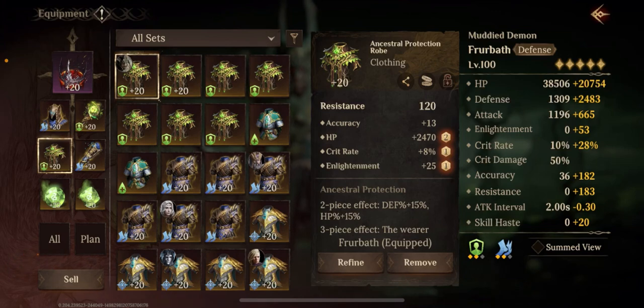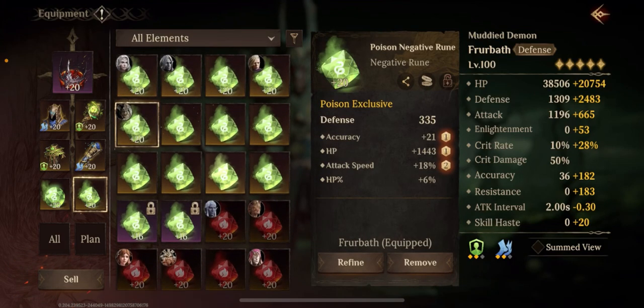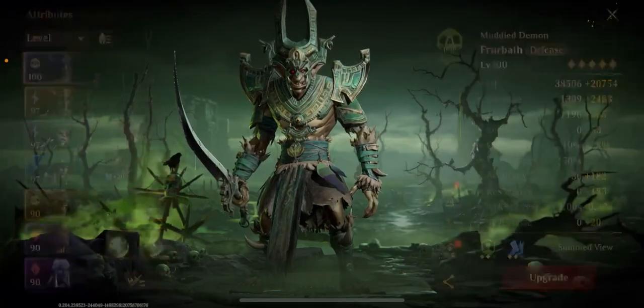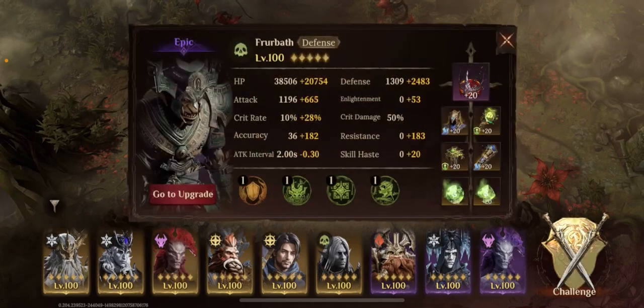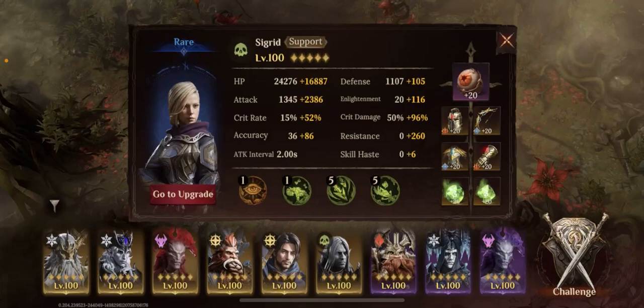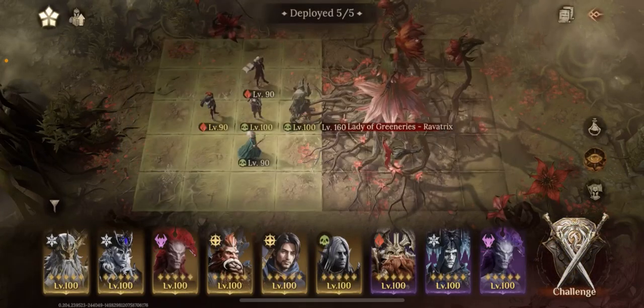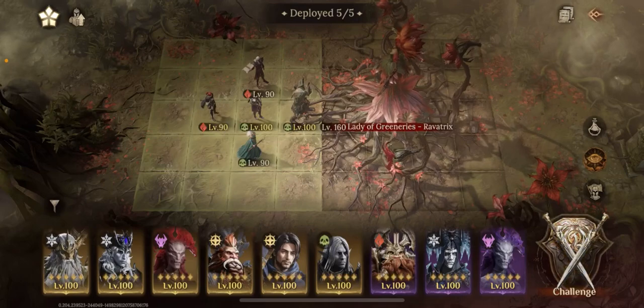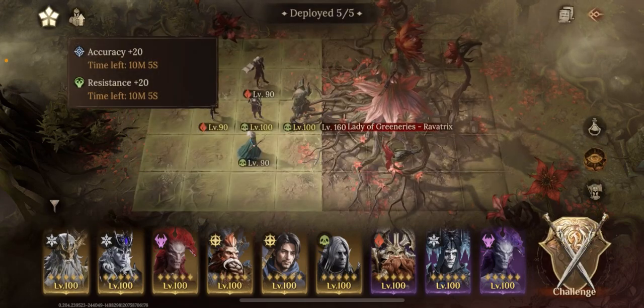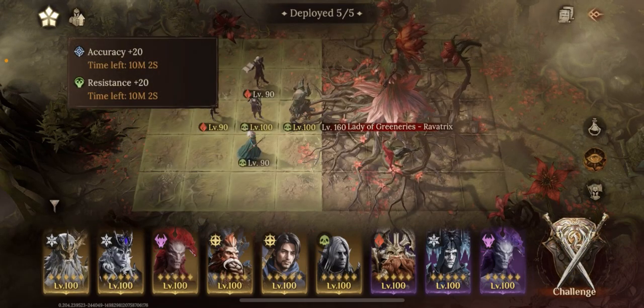You can get 120 resistance from the chest piece, and you can get another 120 resistance from the negative rune. So that's already giving you 240 resistance. And if you look at the whole team that I'm using, I actually have just not significantly higher than 240 resistance. I have about 260, which is the highest, but most people have a bit less or around there. In addition to that, I'm also using this, which is giving me an additional 20 resistance.